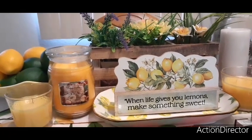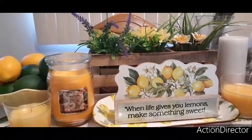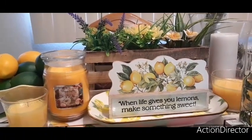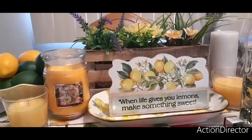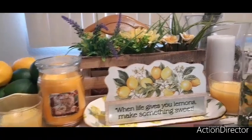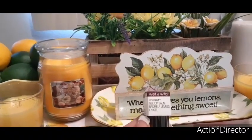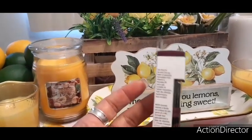I went to two different stores and found really cool items, so I decided to make this a shop-with-me and haul video combined — something we rarely do. Alright, we're going to do cosmetics first. I found gel lip balm by Wet n Wild and this is a really dark color.